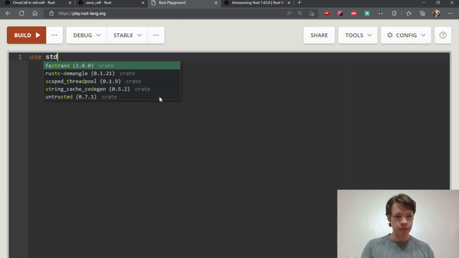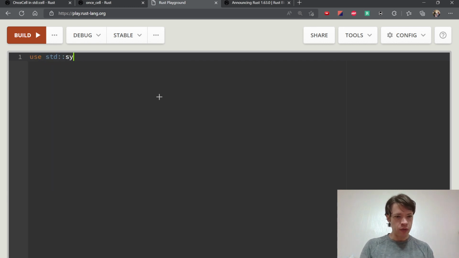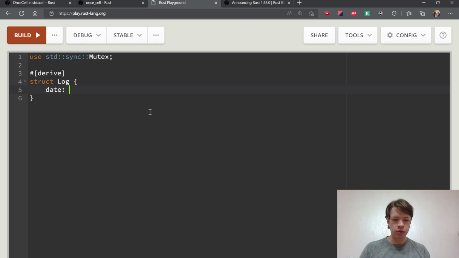It's really one of those things that people have been waiting for a long time, because there used to be, well, it's still there, static mut in Rust, and those are unsafe, and that was something that people were using sometimes before once cell, I think, and they're unsafe because there's no mutex to make sure that the access is safe and so on.